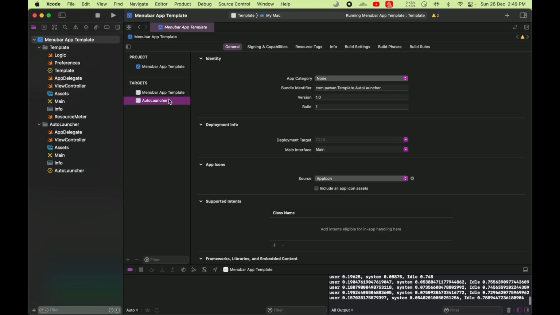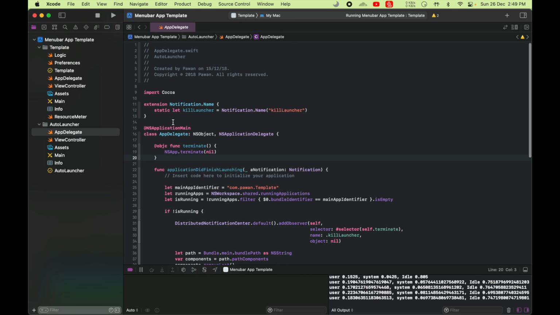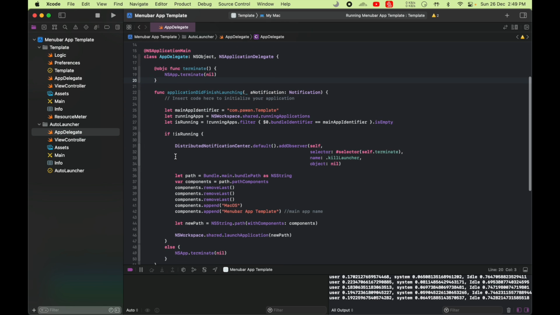And that is it. Once you have this, name it appropriately. If your bundle identifier of the app is compo1 template, you will name your auto launcher compo1 template auto launcher. Once you have this target, you will use NSDistributedNotification to talk between the auto launcher and your main app.